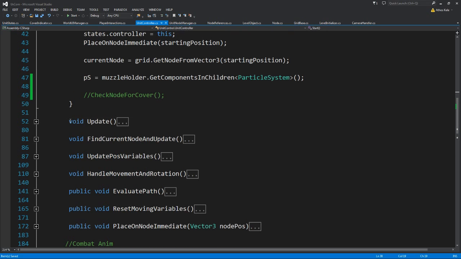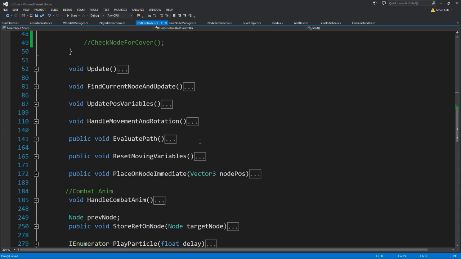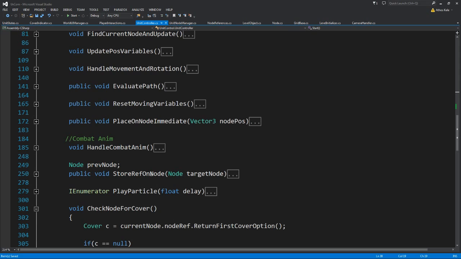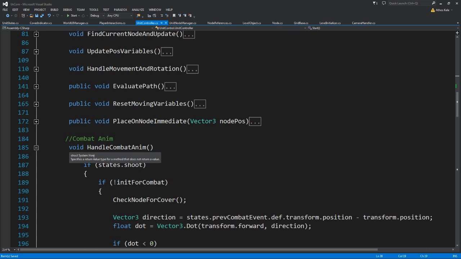So where we are, we know we change the animations based on if the nodes have a cover position. What's left to do is when we're actually shooting, so that is when we handle the combat animation, is to take care and make the logic before we actually shoot, what animation to play and what to do there.